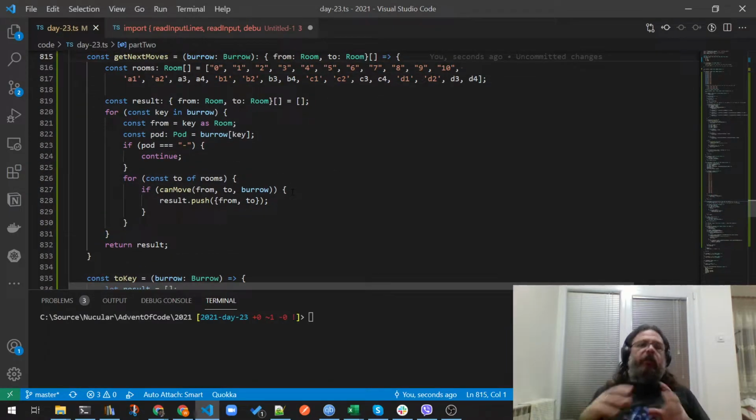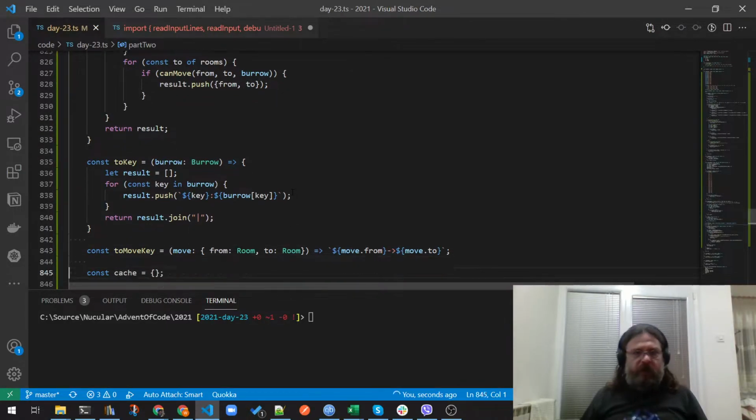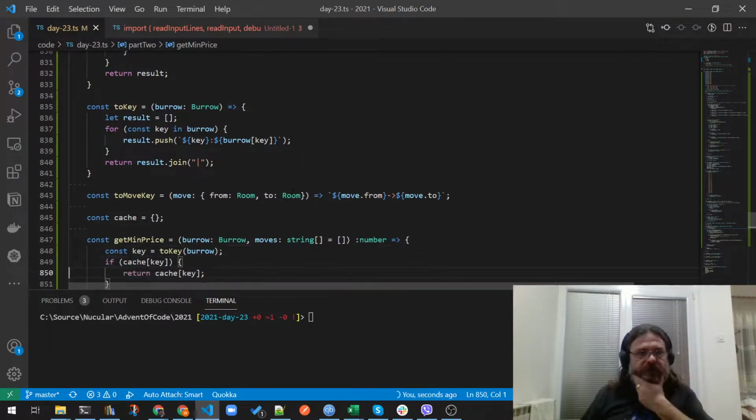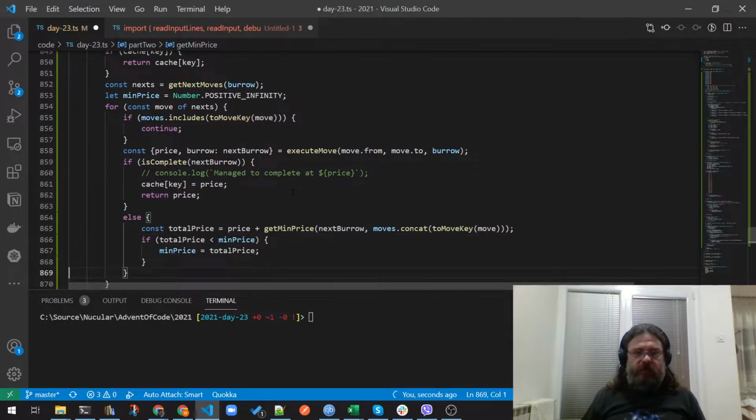So for a given borrow, we are determining all the valid moves. Generate a key and a borrow key. Okay. Move key. Get the minimal price. Get next moves, positive infinity to move key, execute the moves.